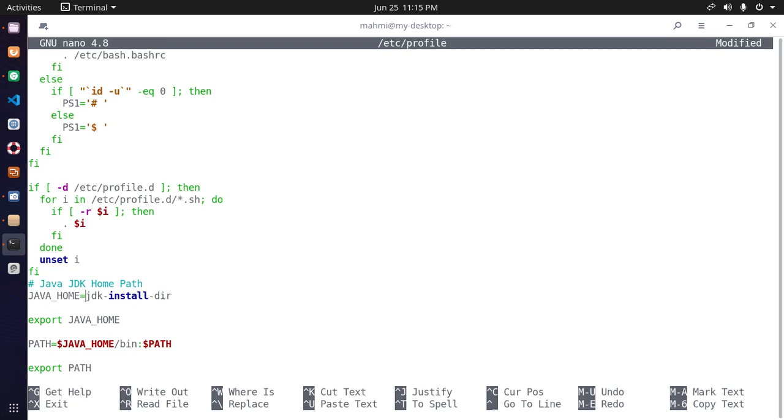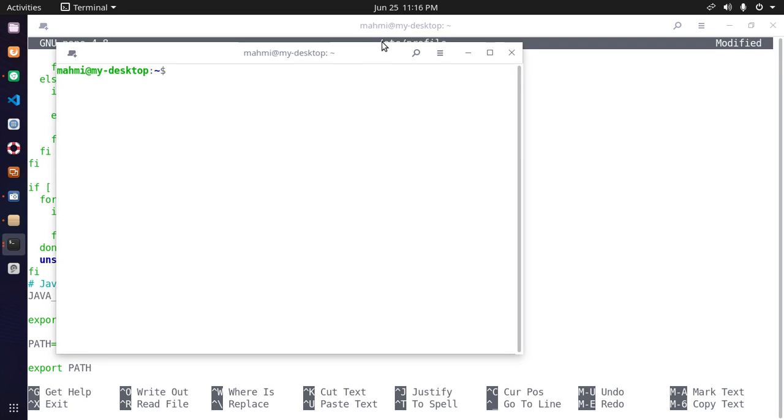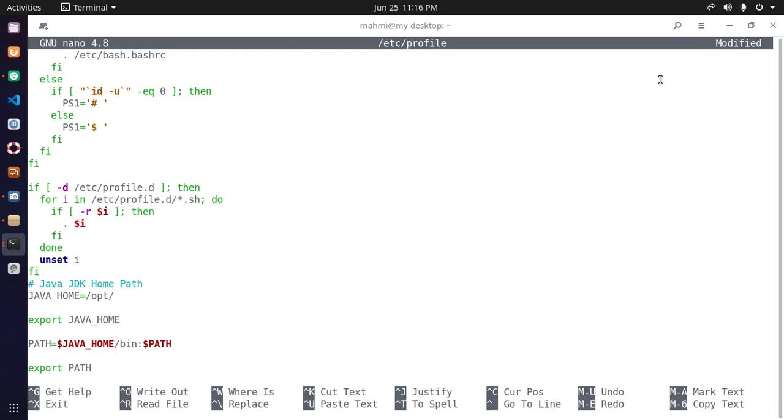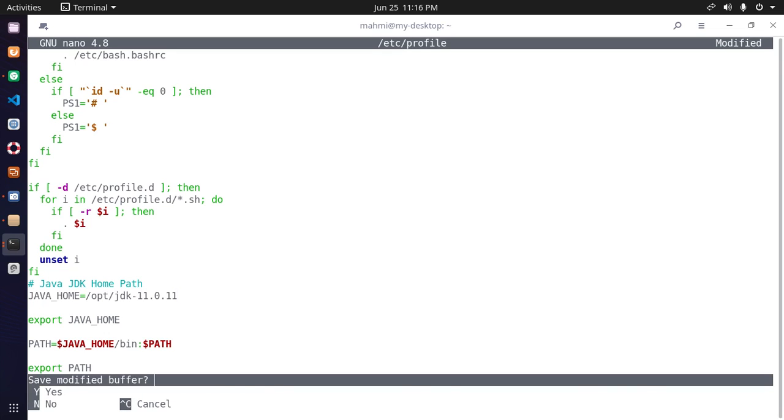Update Java home path. Okay, now save this file.